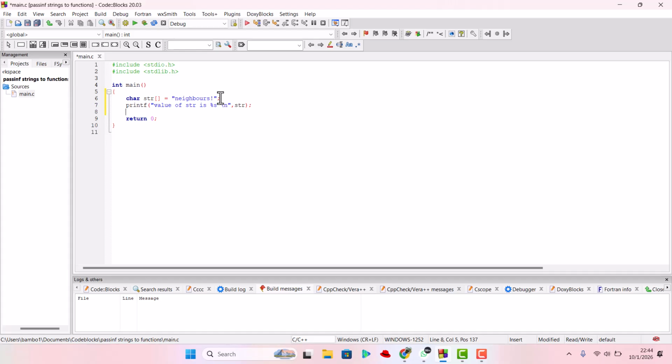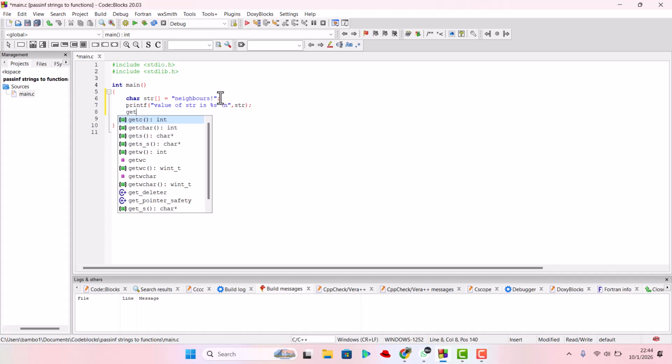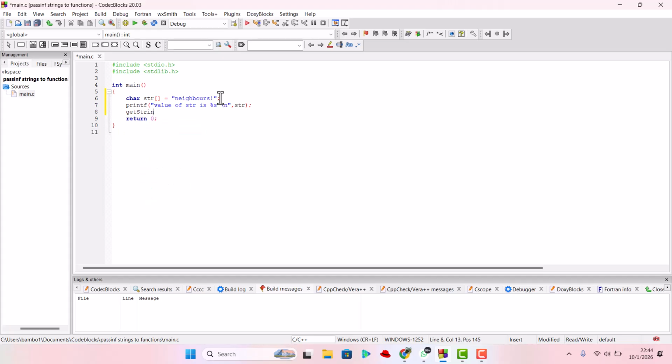And our function will be as follows. We want get. Since it doesn't exist, it will give us an error like that, but we need to actually make our get string, where our get string would be as follows.